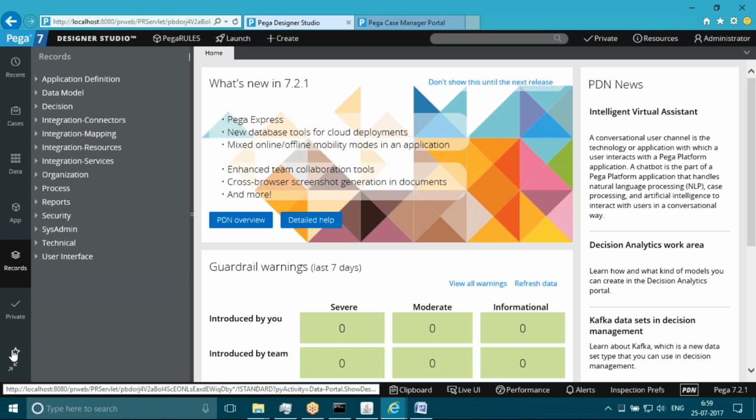Coming to the toolbar panel, some tools are added in the application for debugging purposes. Two to three tools will be used by the developers, and the other tools will be used by a separate quality team. Mainly two tools will be used by the developers, that is Tracer and Clipboard.